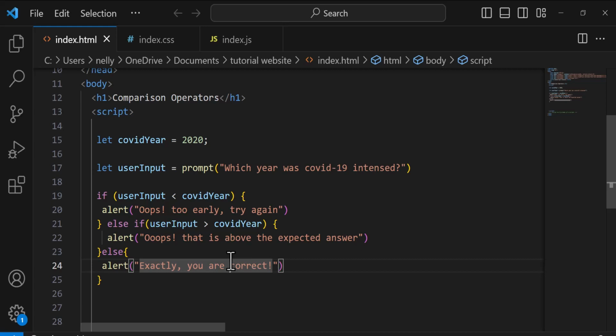If you don't understand, please leave your questions below and I will answer them for you. Now, this is the variable declared.